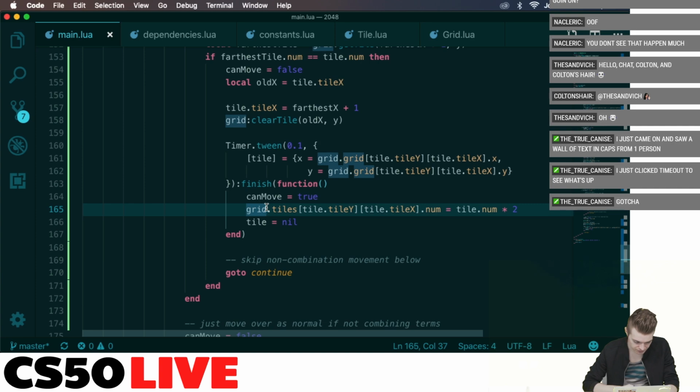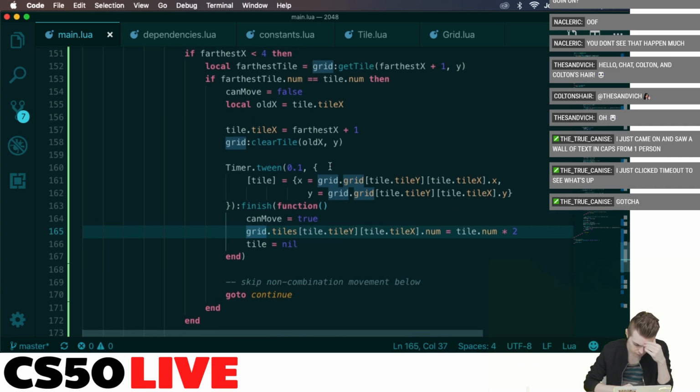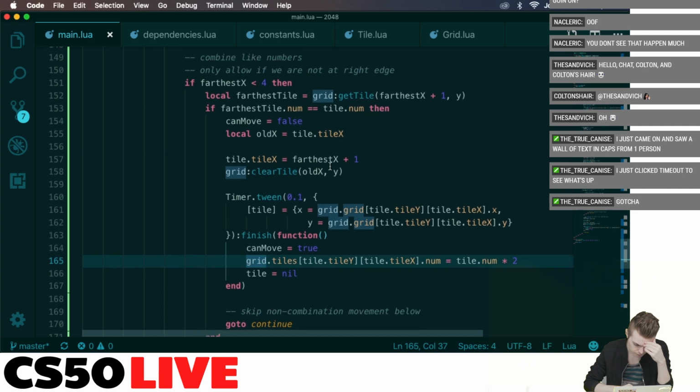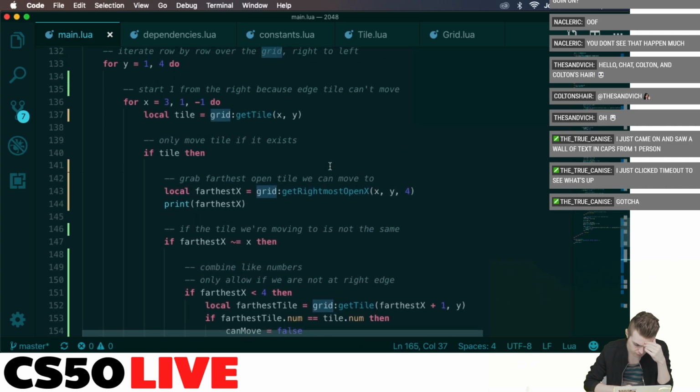Okay. 165 is the problem, which is this. Grid.tiles at tile y, tile x.num. Tile is equal to nil. Oh. Where's tile?